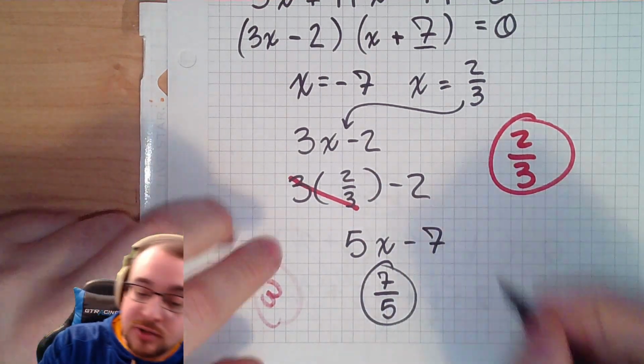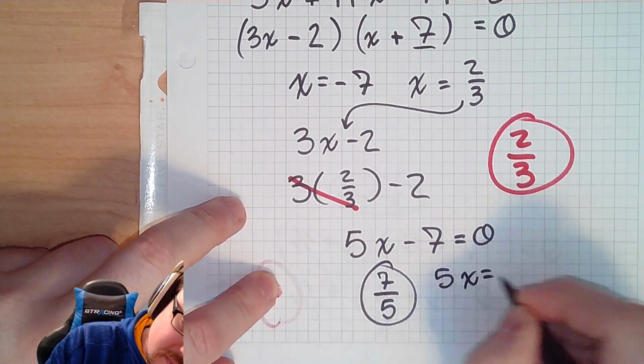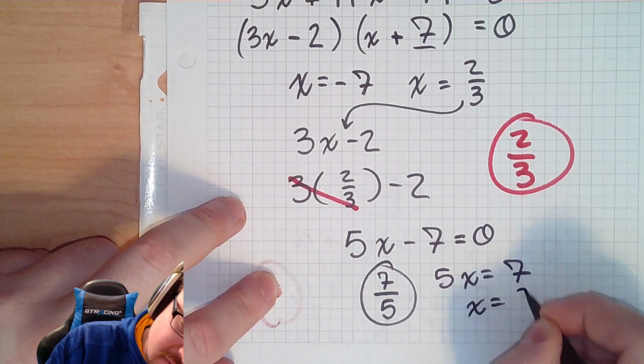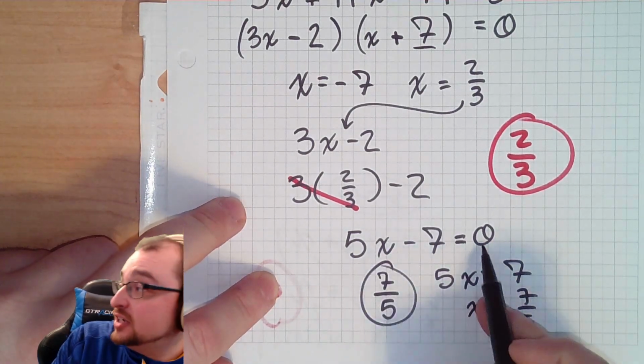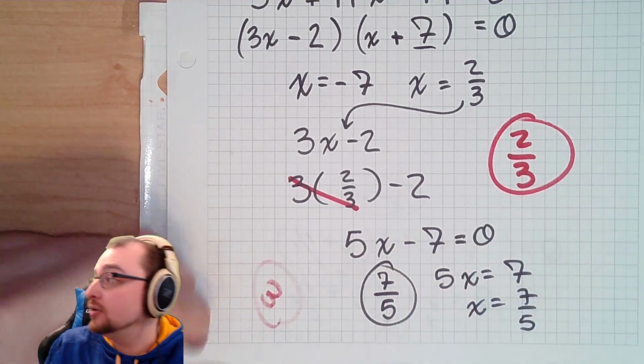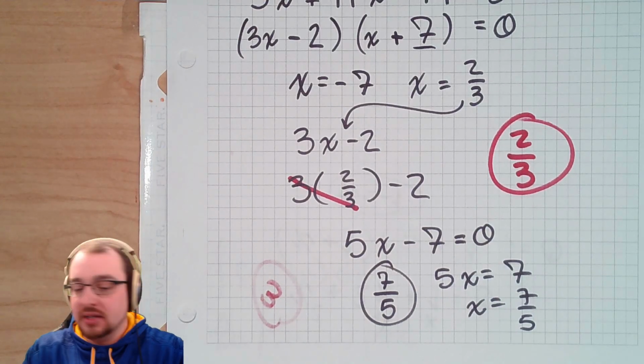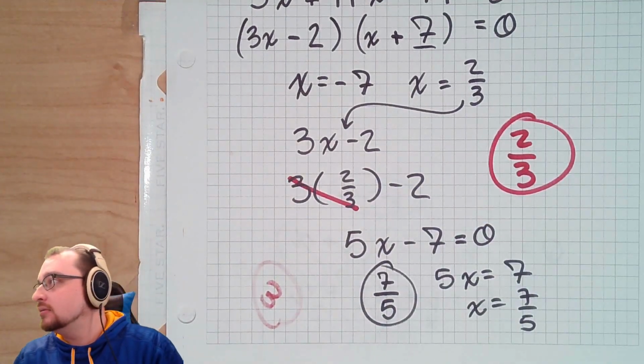Hopefully you're seeing that. If you don't see it right away, you could, of course, add 7 to both sides, and then divide by 5. When will this equal 0? You can literally write that out and then add 7, divide by 5, and it'll show you. But hopefully you're seeing this quick shortcut. They divide out and you get 7. They divide out and you get 2, and 2 minus 2 is 0.